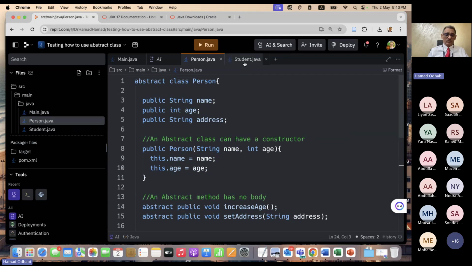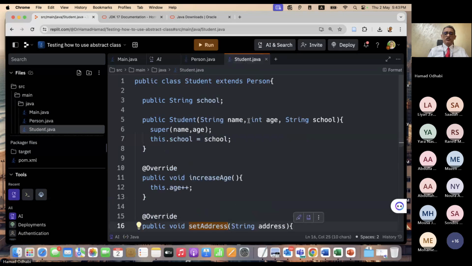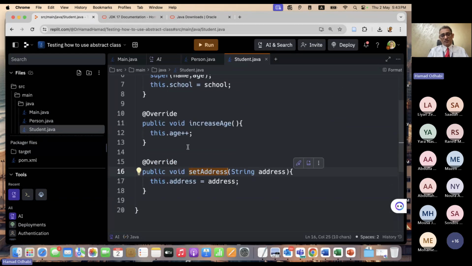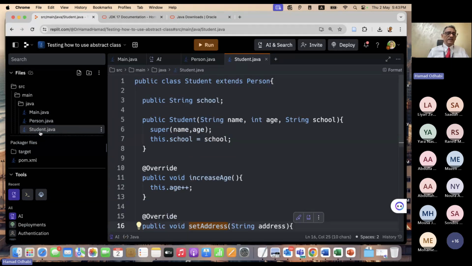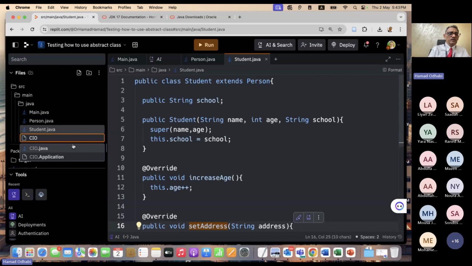We created the student class as well. For the student class, we extended the abstract class, added something called school, and created a constructor that takes the school, and then we implemented the 2 methods that we have there. I can now create another one called COE student, for example. If you want to create a subclass, this is to answer the question of one of you. COE student, for example, is an engineering student.